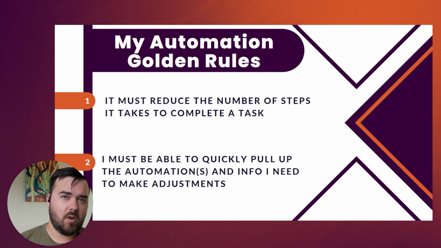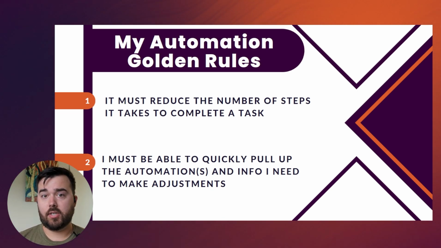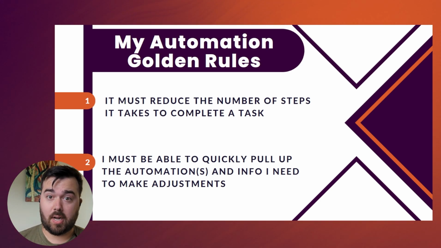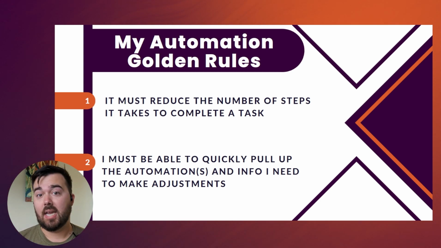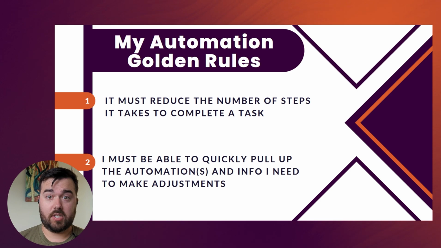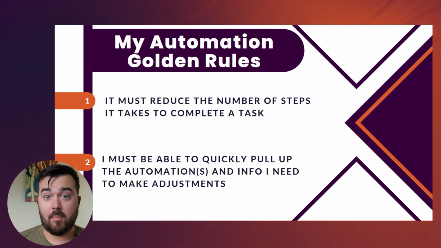But the other thing that I don't see anyone really talking about is the importance of having upkeep and maintenance with your automation. Automations aren't necessarily just set and forget tools that you can just have running in the background. They are like standard operating procedures in that they're living processes inside of your business. These things are always going to change. And so it's important that you're able to actively update them and edit them as your business changes and grows.